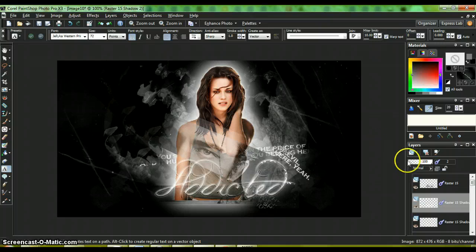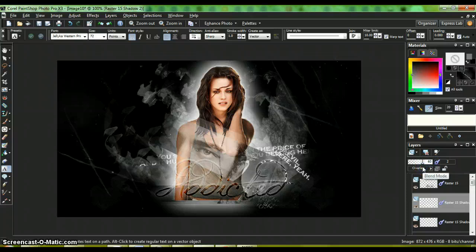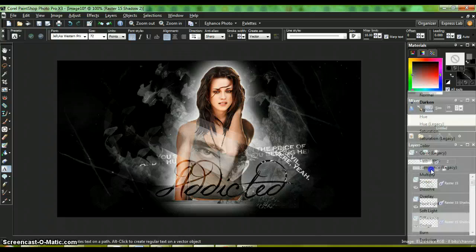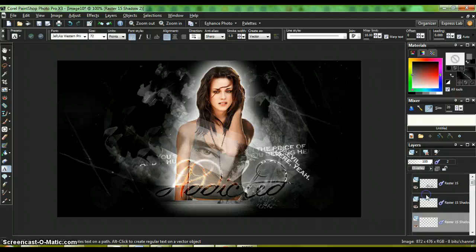I'm not particularly fond of that one, but let's see. It could work. It's just all about playing with particular shadow effects and things of that nature.